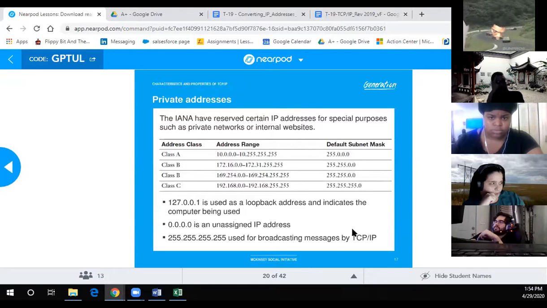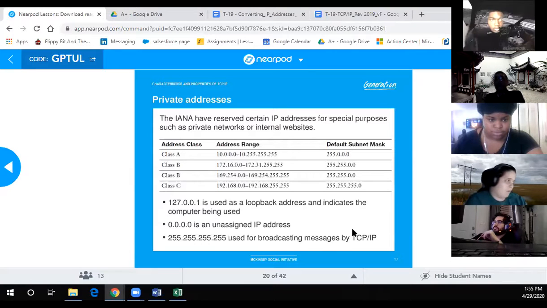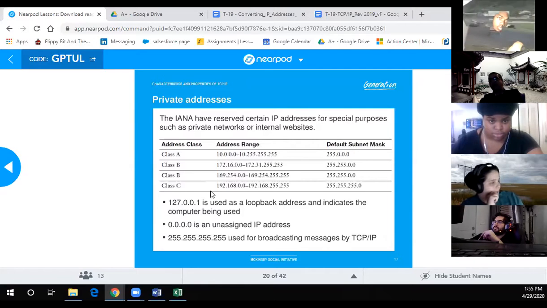The private IP address in class A, the only one that is private is 10.0.0.0 and up to 10.255.255.255. If any other class A address is given to you and it does not start with 10 dot something, by default it is public. So you only need to learn these 4 here, and obviously also the loopback. If you can learn these, the rest automatically have to be public.